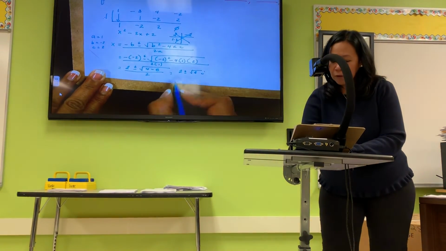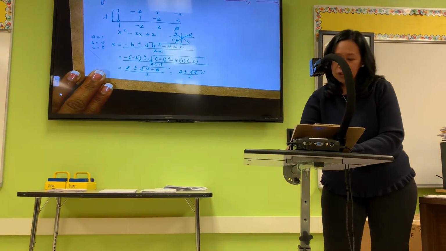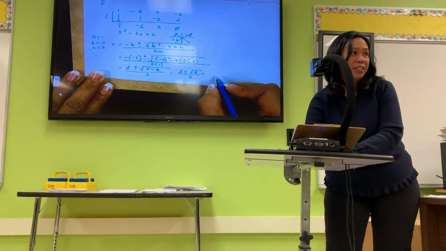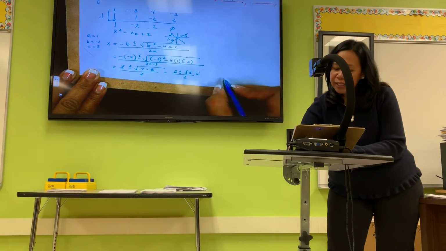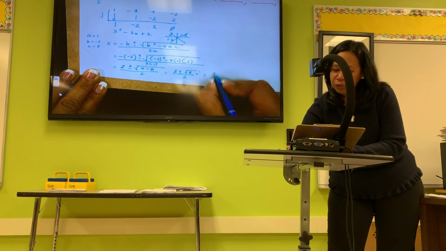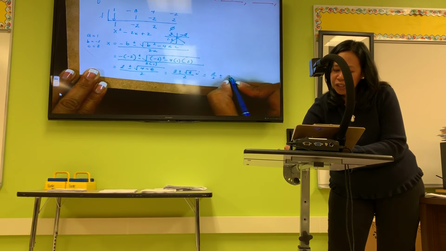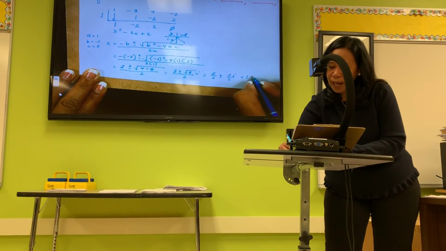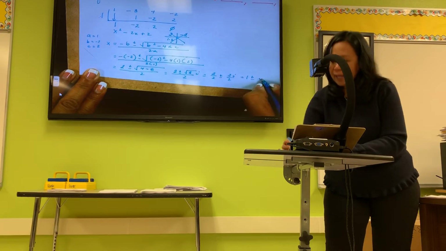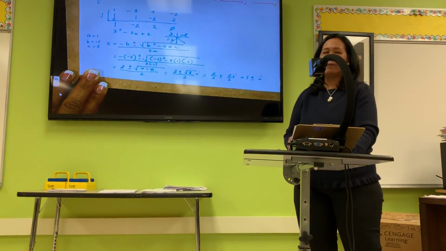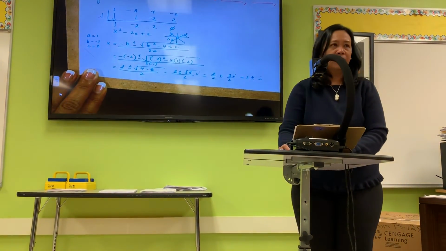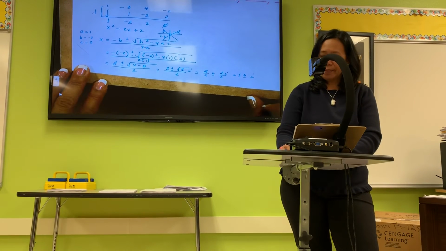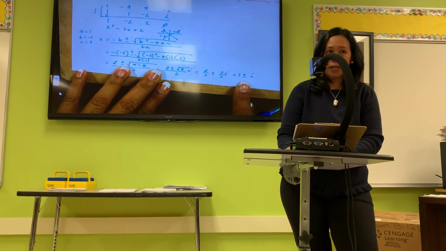And the square root of 4 is 2, so we can still further simplify it. This will become 2 over 2 plus or minus the square root of 4, which is 2, so that's 2i divided by 2 as well. So this is going to be 1 plus i or minus i. If you put the 1i, I won't mark it wrong, but we don't usually put it. So that means the last two are imaginary.